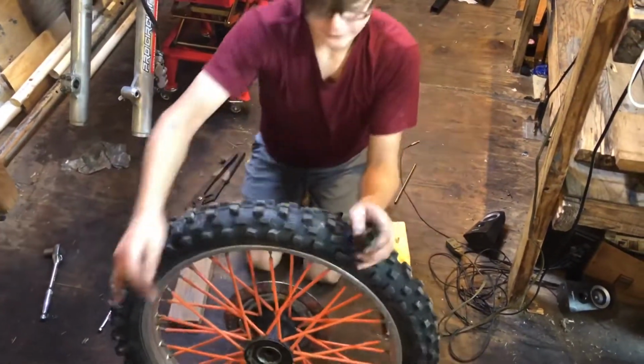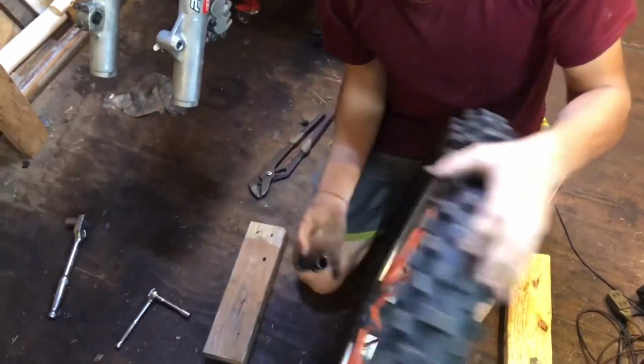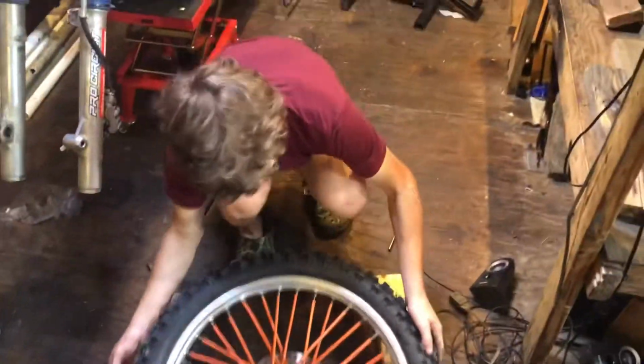And there will be this middle thing, it's like a spacer. It goes in between each of the bearings. And you just want to clean all of this stuff too. And we'll be back when we get this other bearing out.